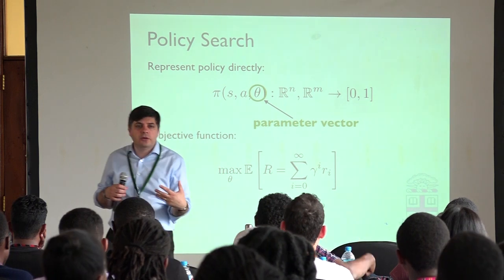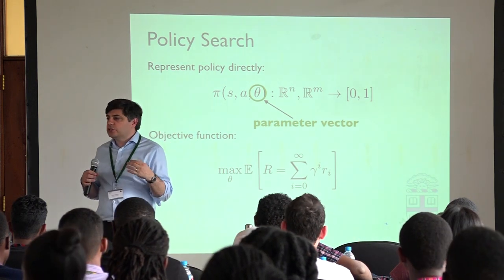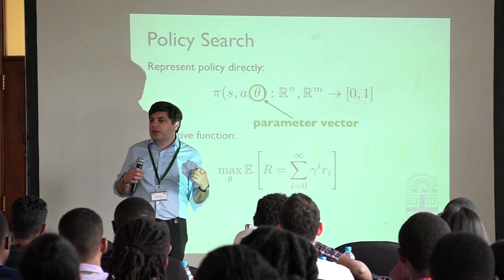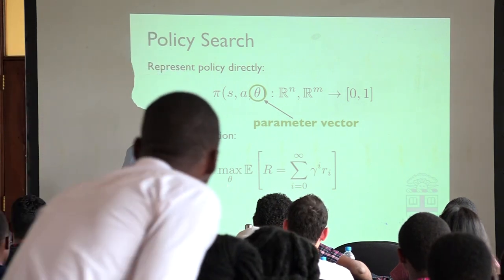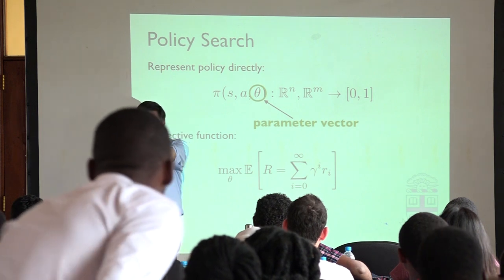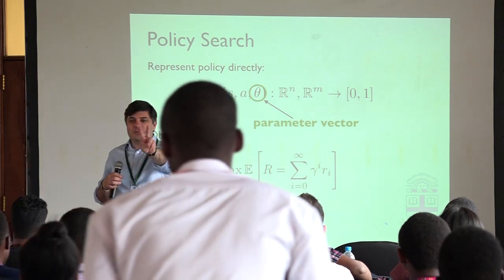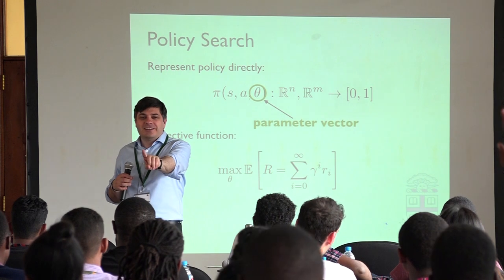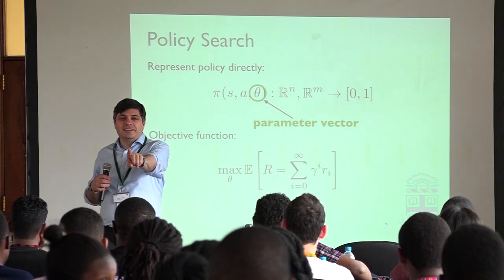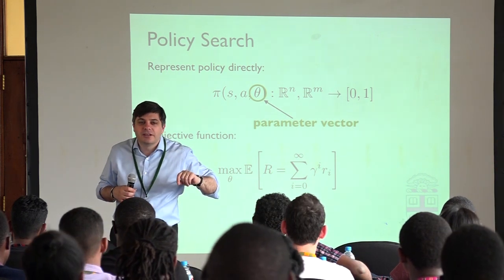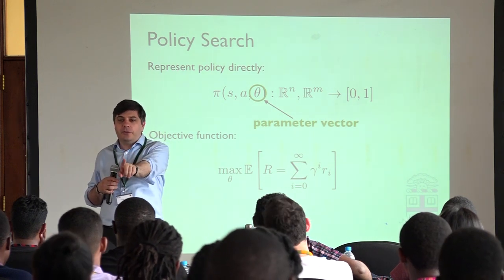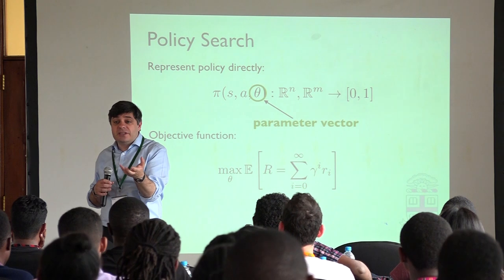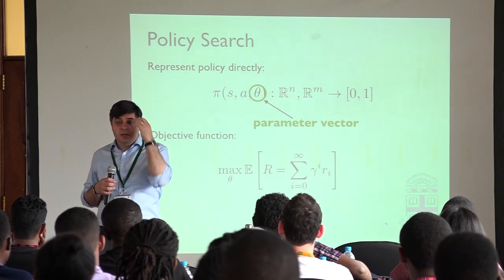So what's the easiest way to do that? Who's done optimization? What's the absolute first optimization algorithm that you would try, if you had a function, it's got some parameters, and you want to maximize something? Gradient descent is the second one you try. What's the first one you try? Random search, yes, well, close, so hill climbing. Hill climbing is a little better than random search, right? Because the thing about gradient descent is you have to calculate a gradient.